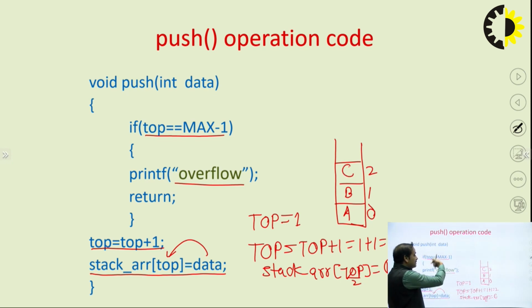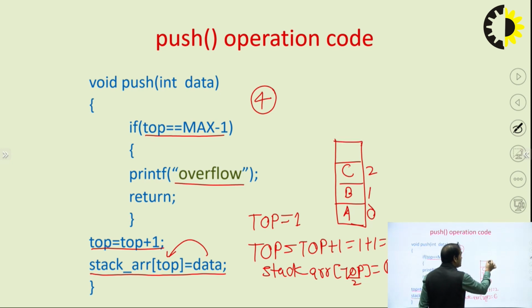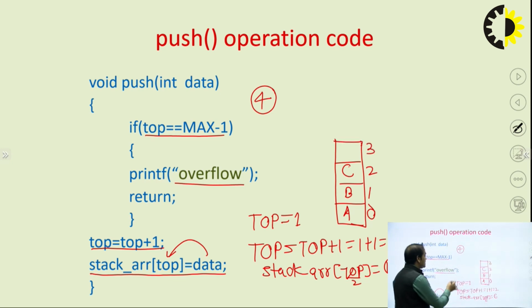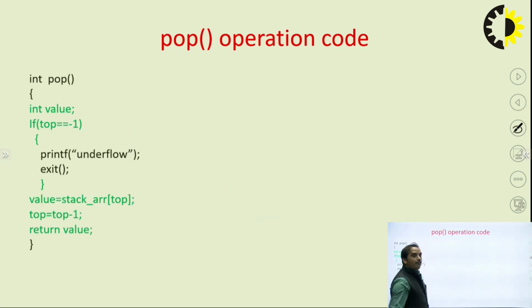This logic is repeatedly called and we insert the given elements into the stack. But the size is the dominating factor. If the size of the array you decide is 4, then we can only insert 4 elements. If we want to insert a 5th element, the condition is overflow. So the size of the stack is initially decided by the programmer in the global declaration section.